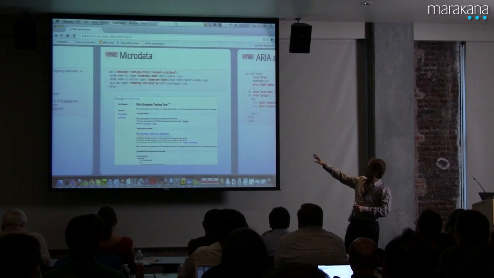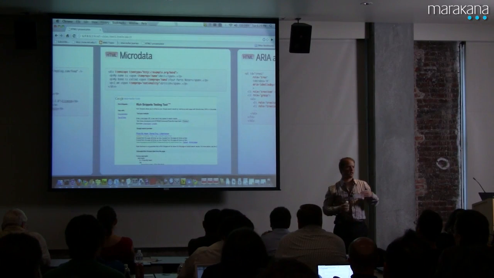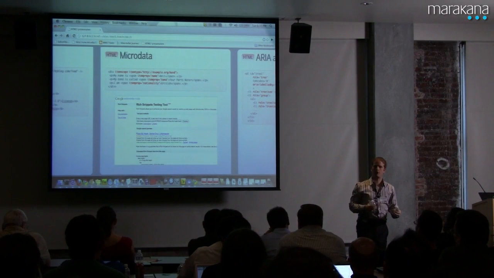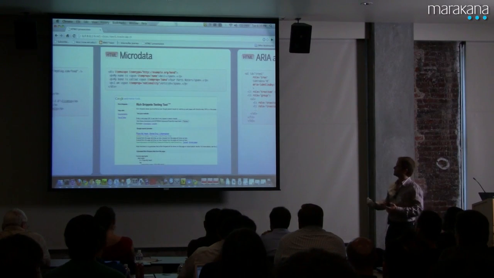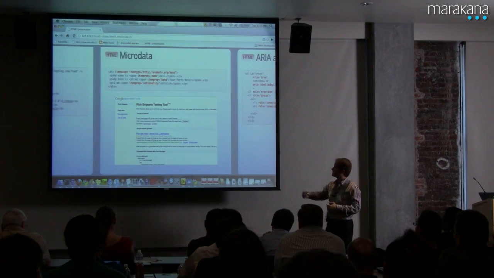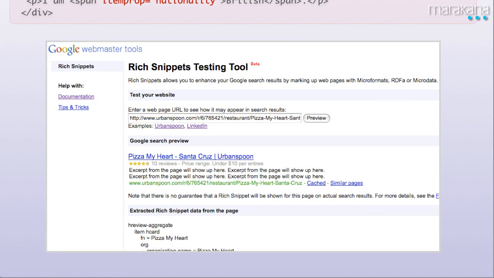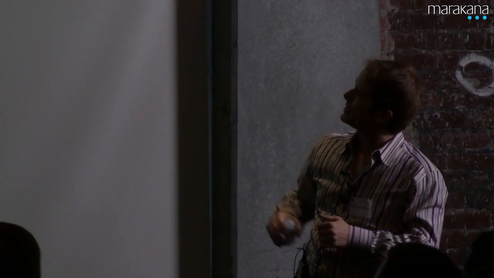First off, I'll give the benefit. Right now, Google will actually see some microdata markups for like events, reviews, in order to give better search results. So down here, there's a rich snippets testing tool. We're giving a URL to, let's say, a pizza shop. And down here, you see a result where it knows, for example, the name of the pizza place, the location. It has ratings because there was some microdata that said, hey, here's how many stars it was given, and so on. Let's quickly look at an example of microdata.